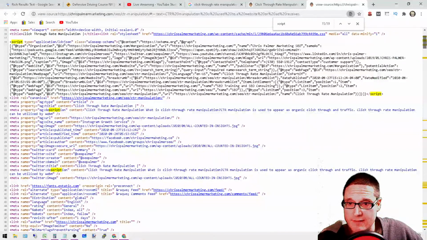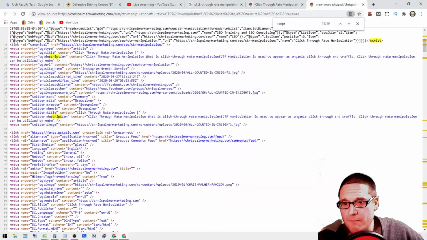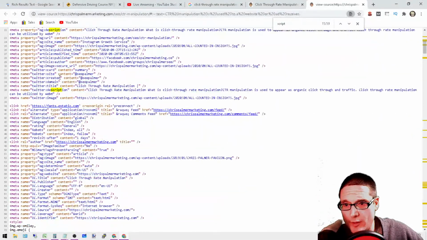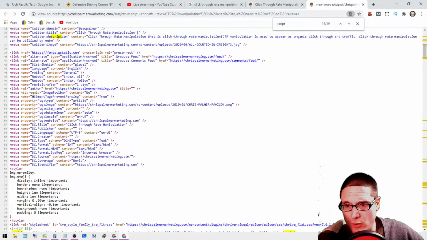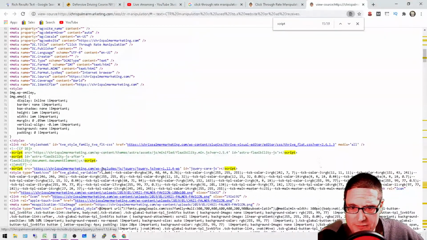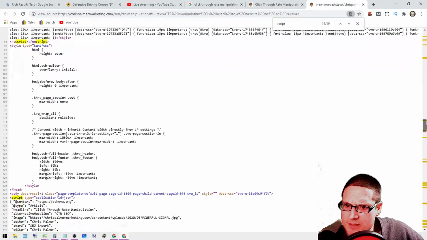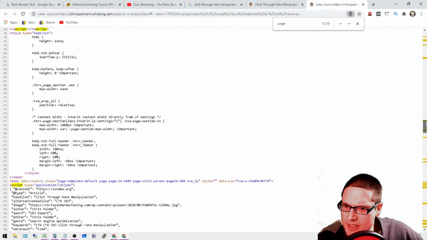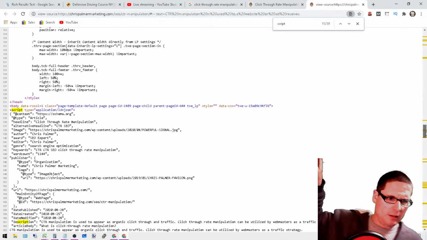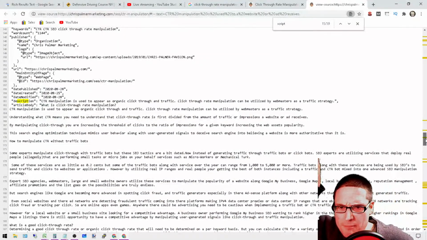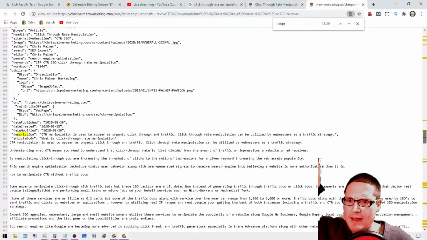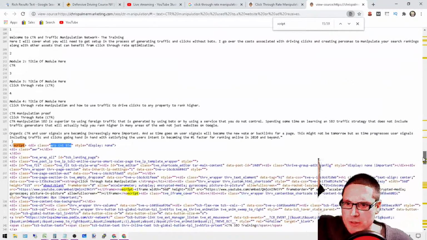So let's get into this. OG, if you guys don't know, is Twitter and Facebook cards, but I'm looking for something in particular here. JS. Let's scroll down. Script, text, CSS, application, schema. So this is article schema. I might grab that just for his page, so I can repeat it and put it in the description.